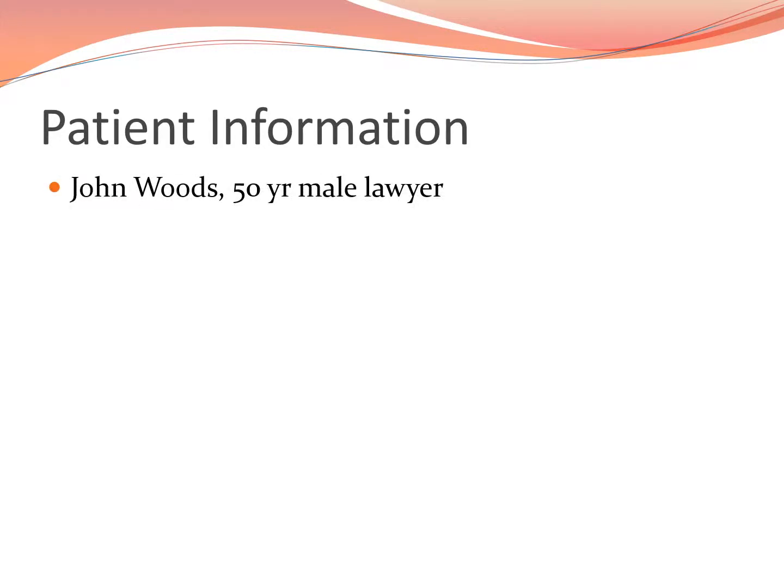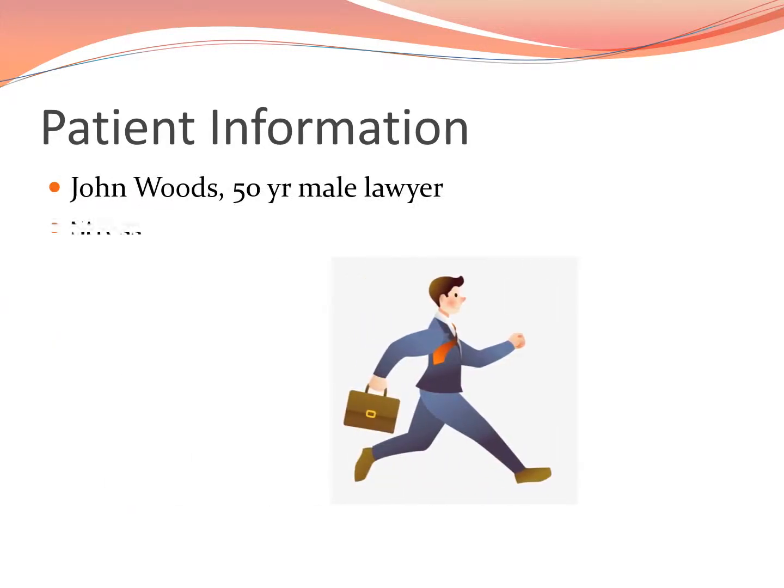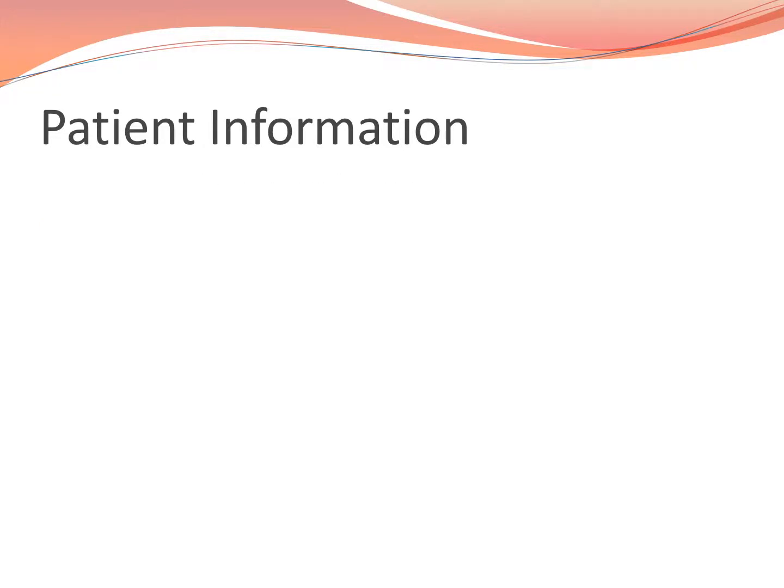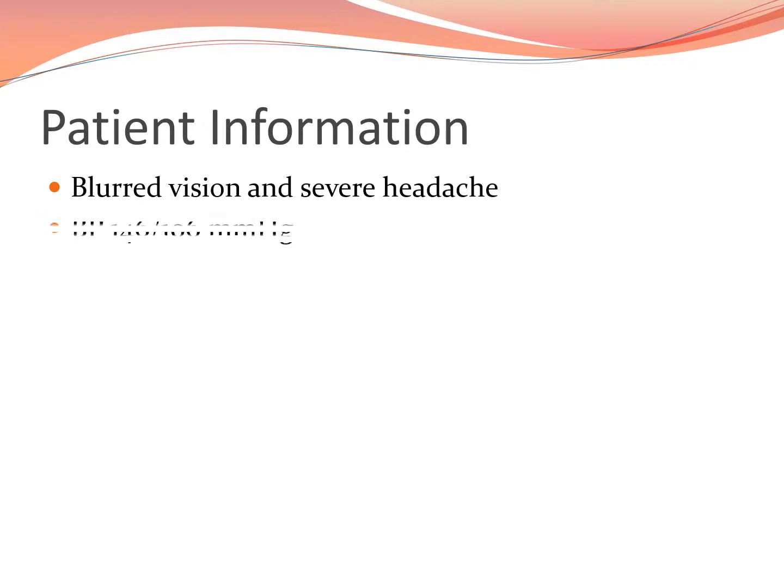John is a 50-year-old lawyer. Due to his high workload, he is under a lot of stress and has no time for exercise. He is a heavy smoker and has a high salt diet. One day, he presented with blurred vision and a severe headache, so he went to the doctors.